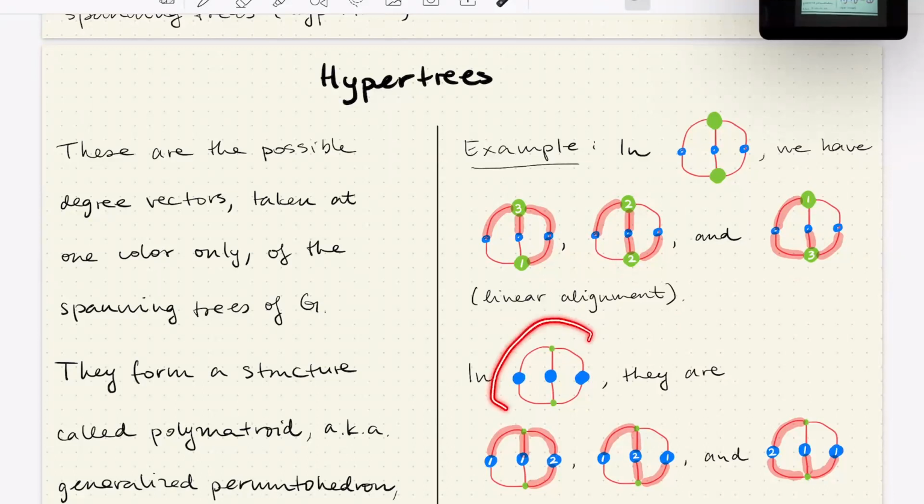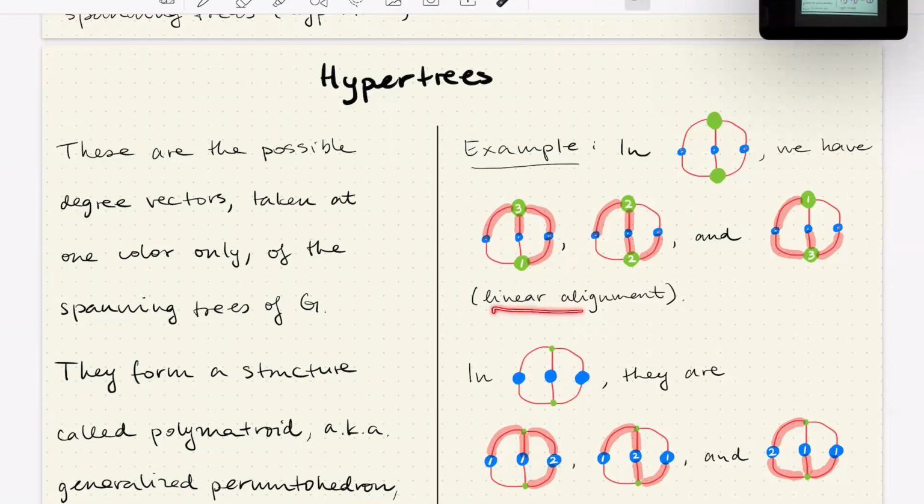Well, if you somehow fancy the other color, because you can do that too, you can break the symmetry the other way. Look at degrees at these 3. Well, to make a tree, you have to connect top and bottom somewhere. So where you connect here or here or here, the degree is going to be 2. And elsewhere, it's going to have to be 1. Again, only 3 options for the degree vector. These 3 vectors form a regular triangle.